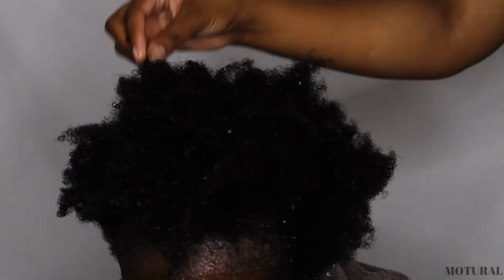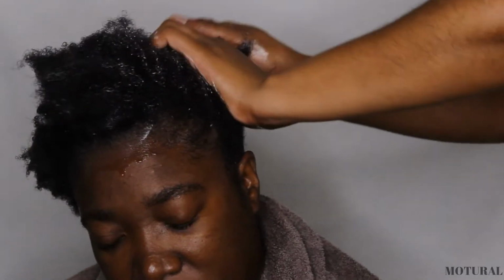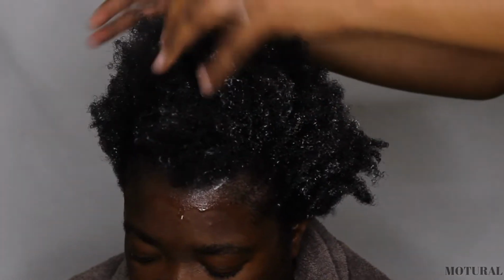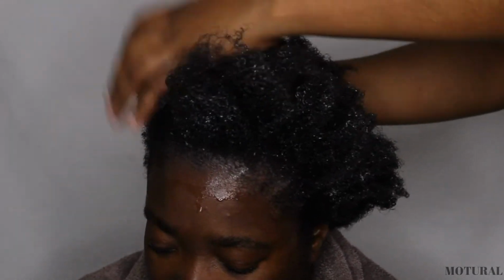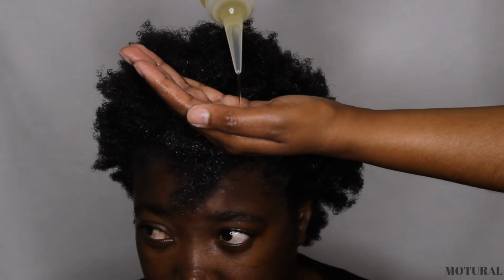As you can see, I've rinsed the hair. It feels soft, it's amazing. And then I'm going in with my usual LOC method to lock in the moisture, to seal in some moisture. I'm using my leave-in conditioner and I'm just working that through the entire hair on wet hair. I did keep the water in the hair before I apply the product.